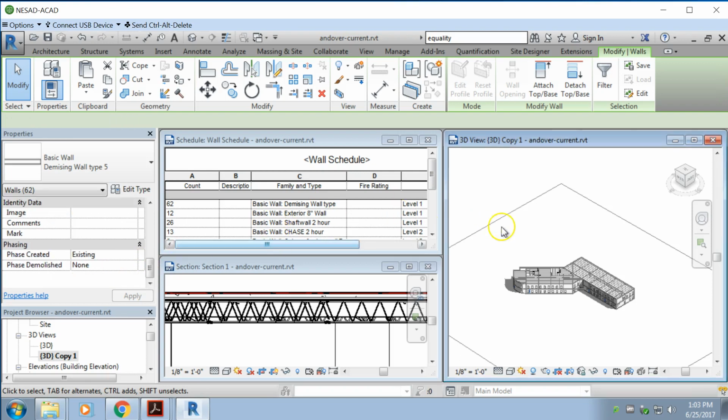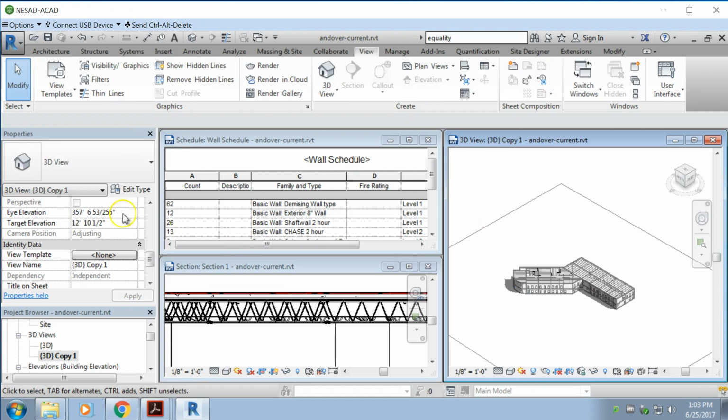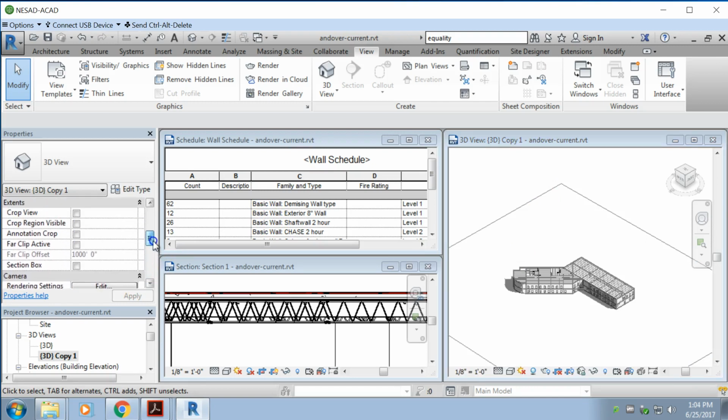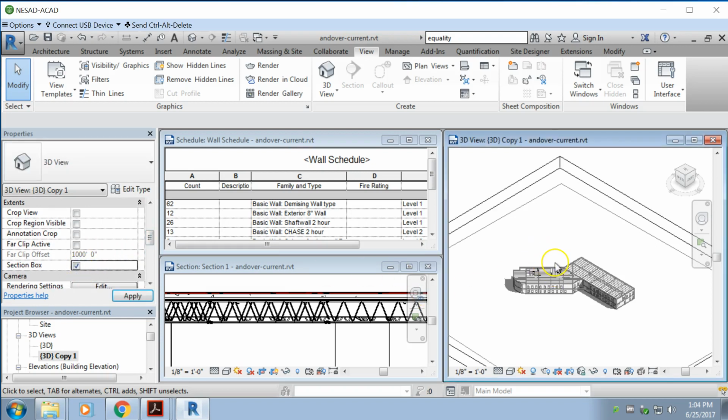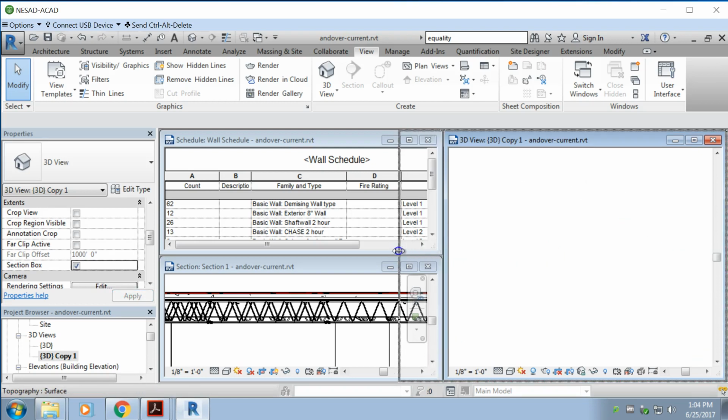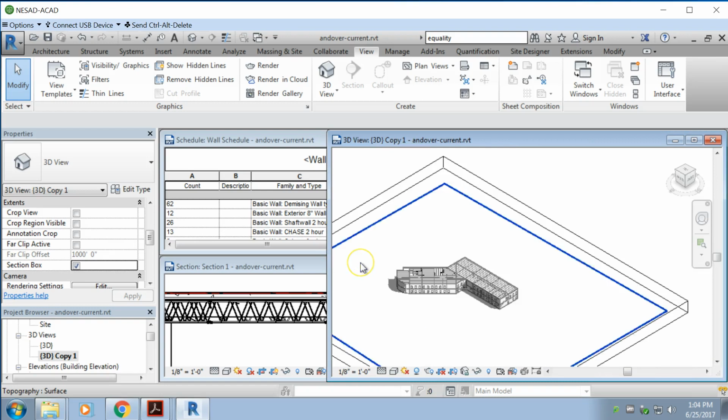We first want to make sure we deselect the views. So here I am: 3D View, Properties Palette, View Extents. Click on Section Box. Okay, and that creates a box in this view around all of creation, all of our model.